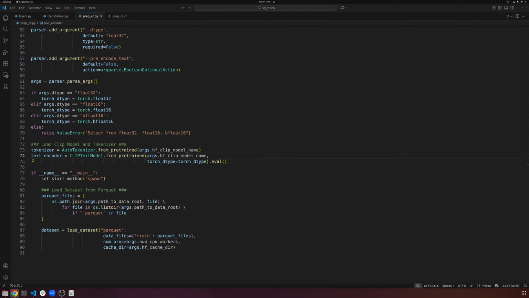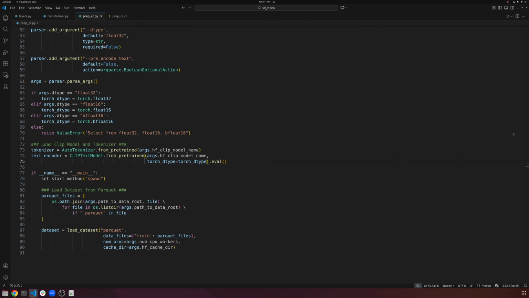The first way is when we process our text, we can just tokenize it and save those tokens and we're good to go. On the other hand, during training, those tokens need to be passed through a CLIP model, or really any text model we want, but CLIP is the one that Stable Diffusion used, so that's the one we're going to use. So we're going to have to pass it through a CLIP model, grab the text embeddings, and those embeddings are actually the ones that are used in the model.